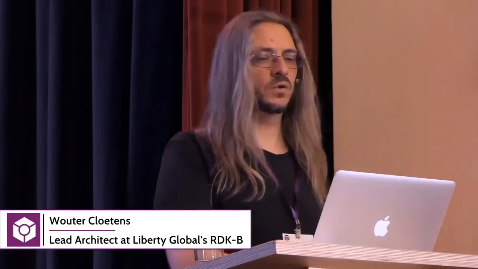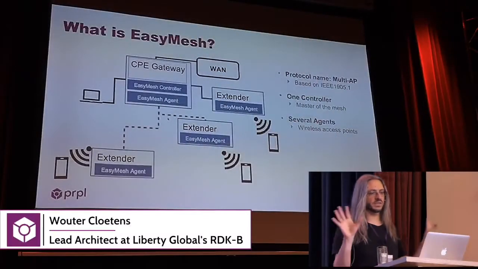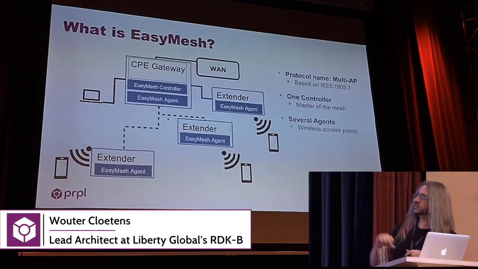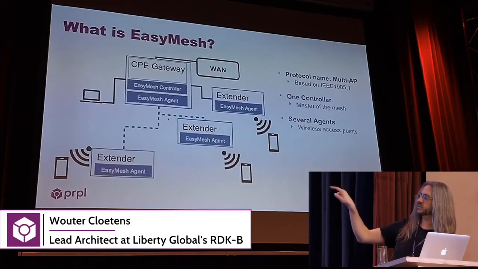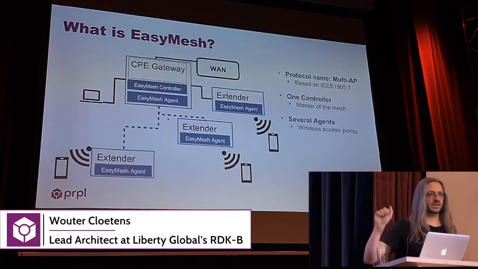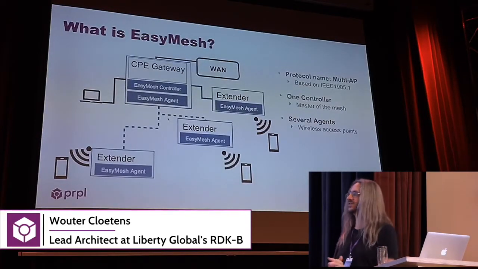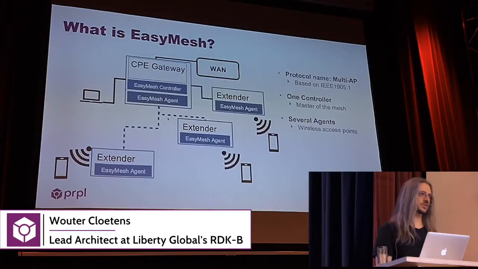But the EasyMesh protocol, or the multi-AP protocol, you heard people earlier today refer to it as MAP. That's short for multi-AP. That was the original name before the Wi-Fi Alliance came up with the marketing term EasyMesh. Funny story. This is what you get as a topology. So you have a gateway, and you have extenders connected to that, and an extender can be connected to an extender. It's not a mesh. It actually says that in the first paragraph of the standards. It is a tree topology.